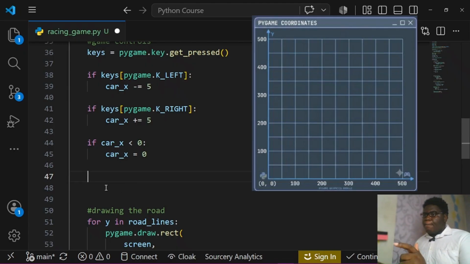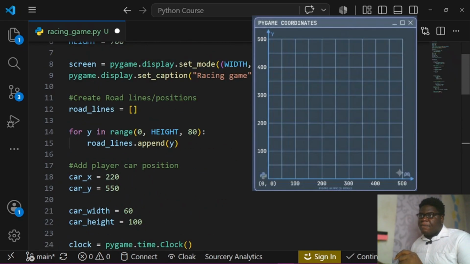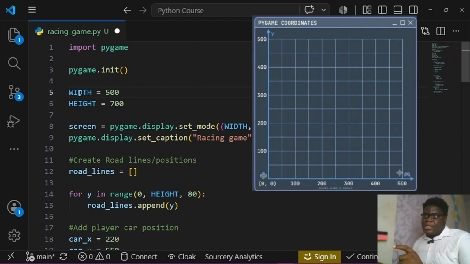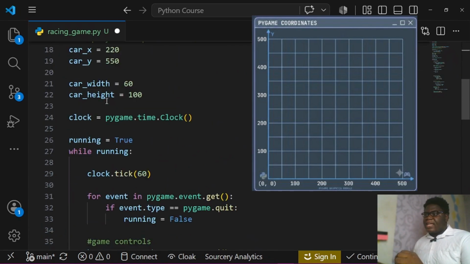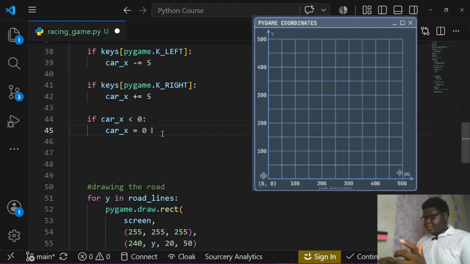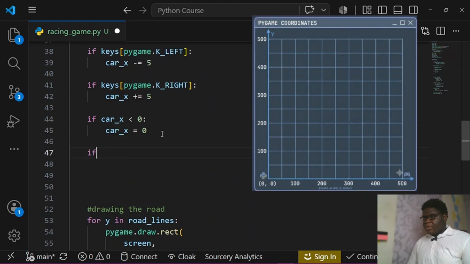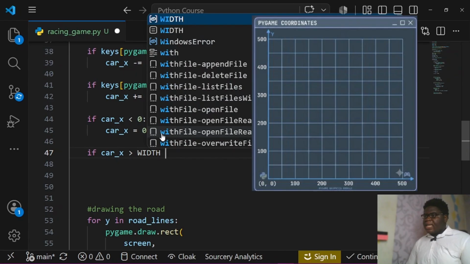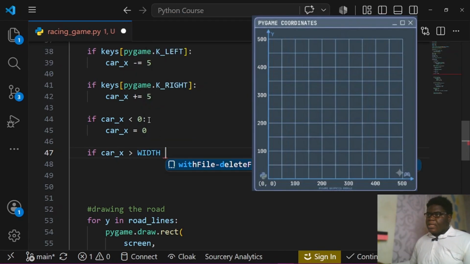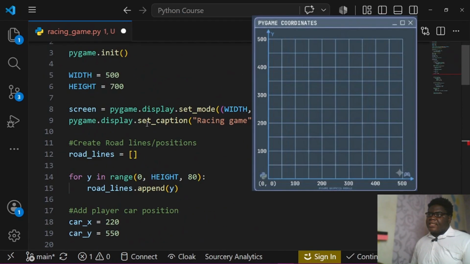It makes sense. But for the other side of things, you realize that the dimensions, that part is the width. This part is the width. So we would have to use our width variable over here to be able to get those bounds. Again, I may not be going into too much detail, but catch me in the PyGame course and you'll be fine. So again, we say if car X is greater than the width. Now we are using capital WIDTH because it means that it has exceeded our width.